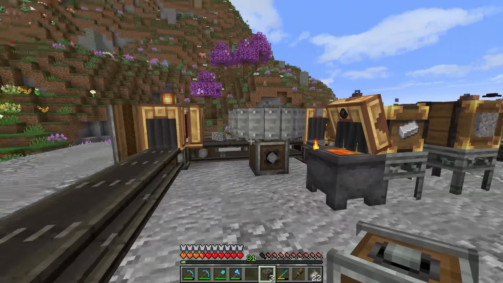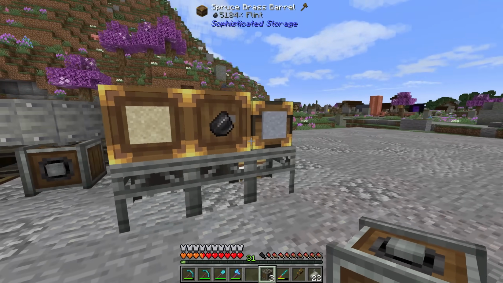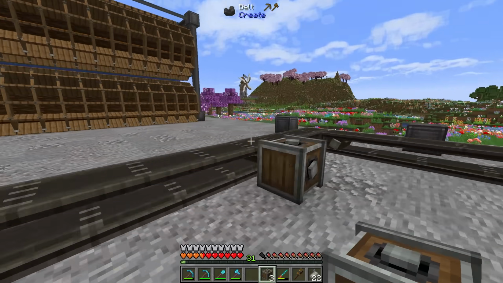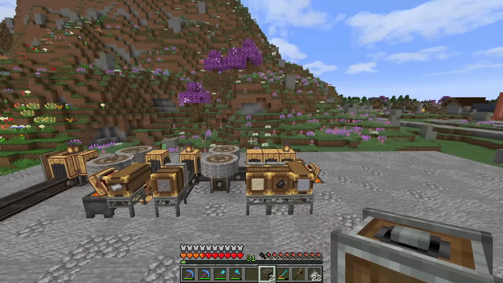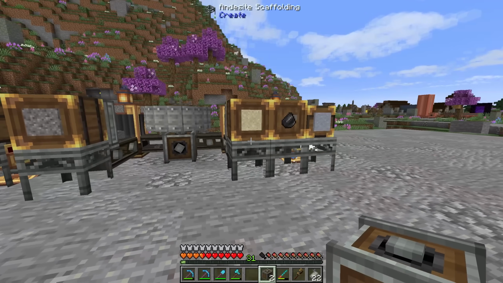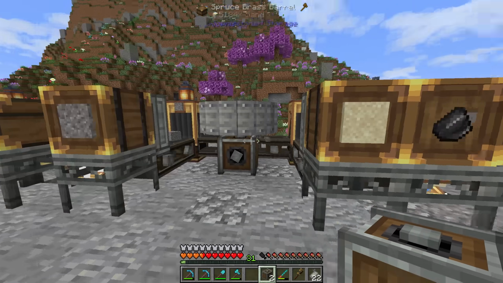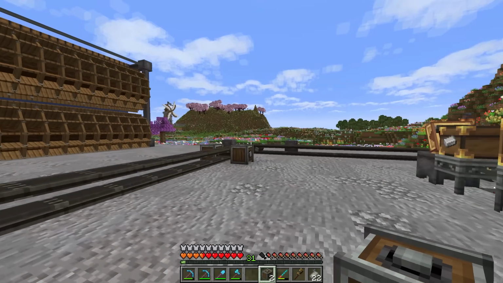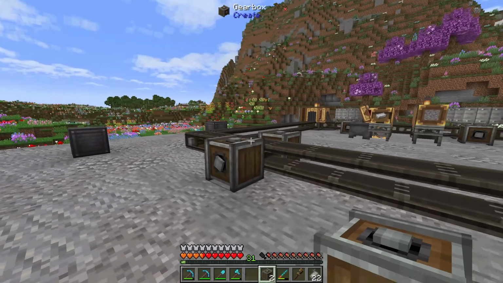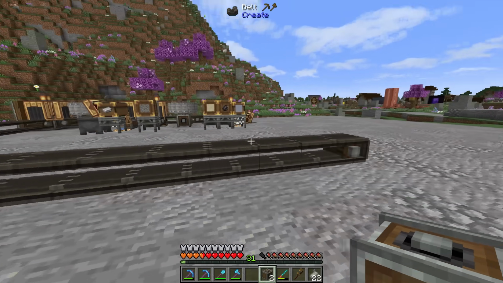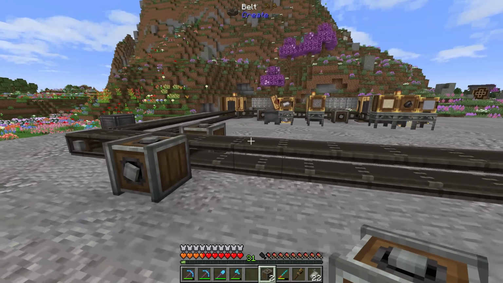Now, I know you may be wondering, Chosen, why don't you just utilize some of the resources that you're producing over here in order to do this? And while that is a fantastic idea, I do want these to only be constantly generating so that way I can come over here, grab some sand, and then it just regenerates. So I want this to constantly be here, mostly for building materials in the future. And this side right here is going to also be producing some building materials, but separately.